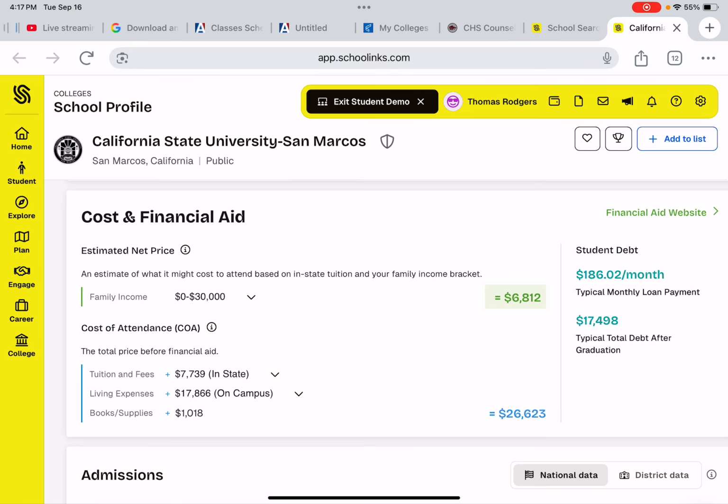There's another tool we'll talk with you about called Net Price Calculator, which we always recommend running. And I would recommend, in addition to looking at what's on here, you go to each university's website, search in their search bar, Net Price Calculator, enter your information, and you'll get an actual, very close estimate of what you would actually be paying at that school. So that's a Net Price Calculator. That's something that you'll do on that individual school's website.